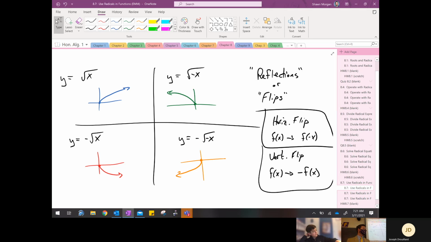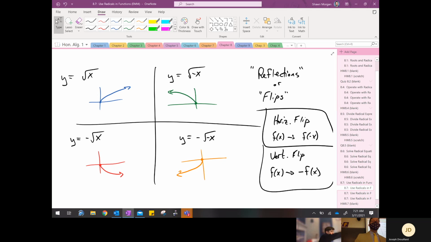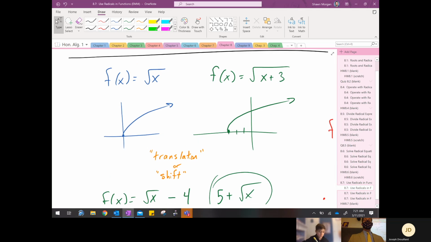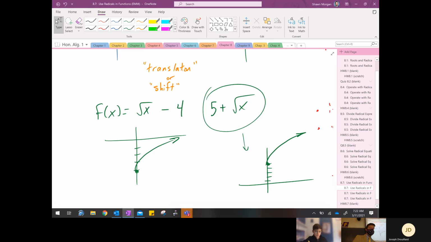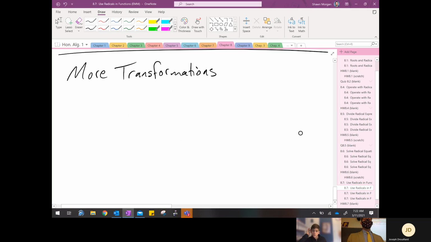So Luke, tell us what kind of other rigid transformation we studied. A shift or a translation. Those two are interchanged synonymously. And a shift or a translation, we said, was where you're adding or subtracting something either to the inside of the function or to the outside of the function, right? If you add it to the inside, it's horizontal, but it's backwards. It's the opposite of what you would think. You would think a plus would move it to the right, and yet a plus moves it to the left. When you do an operation on the inside, it's counterintuitive. We saw when you add or subtract something from the outside, it is what it is. Subtraction moves it down, addition moves it up. Okay, so those were our examples of rigid transformations.